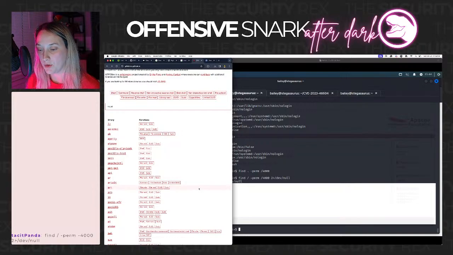So you might be able to look at a file that root owns. You might be able to read it, but you have to do it in a specific way that's manipulating the operating system, but you may not necessarily be able to transition into root. That's okay. The point is to get the root flag, and if you're doing it in a way that just happens to read the file, that is totally fine.